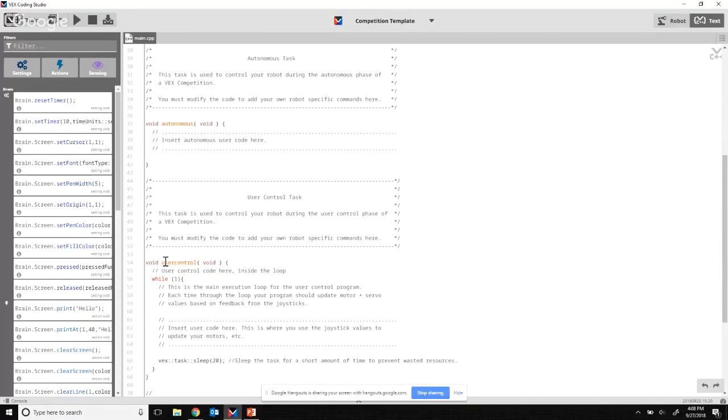There's a setting to delete all of the programs. So you can do both of those. If you are wanting to download firmware and things like that, I believe VEX is coming out with a utility for some of those kinds of things outside of just updating the firmware within VEX Coding Studio.